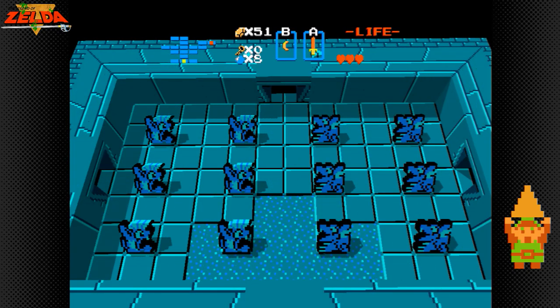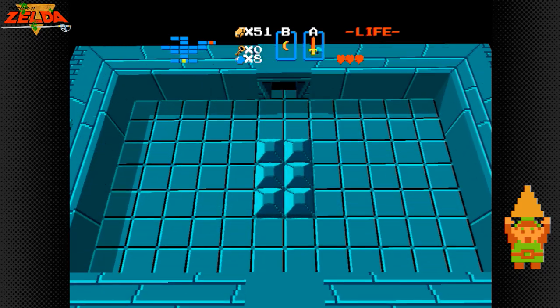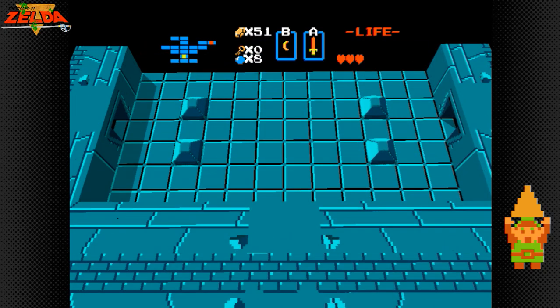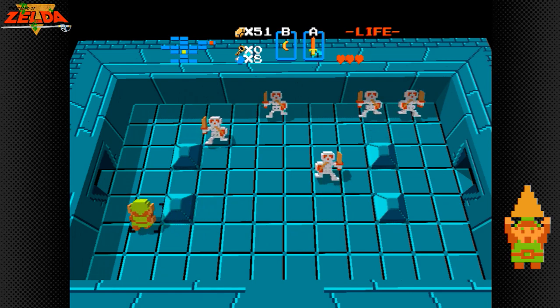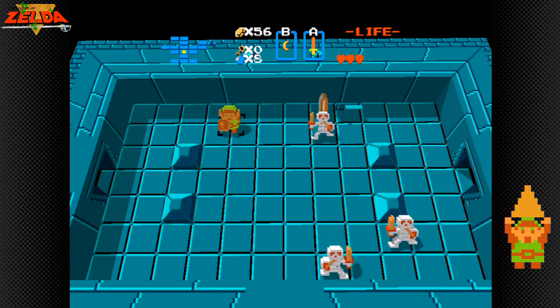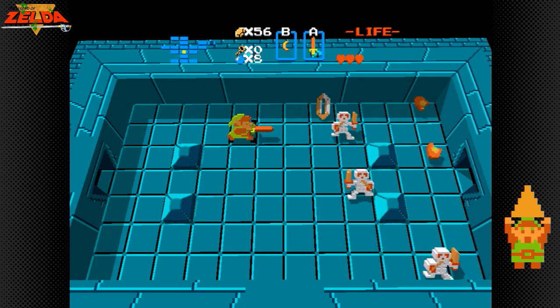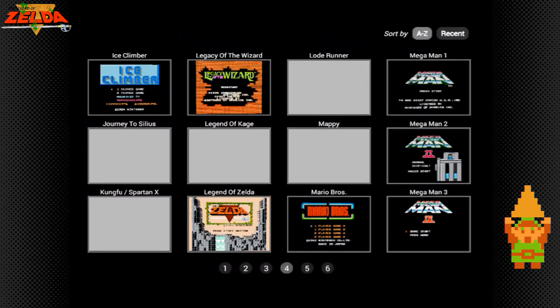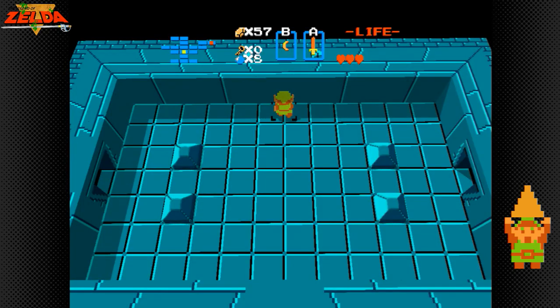Actually, since we have bombs, we can at least put in the shortcut here that I wasn't ever expecting to need to use, because... why would you fail level 1 300 times? I can't even blame that on anything other than myself. Oh, that was not the button that I wanted.